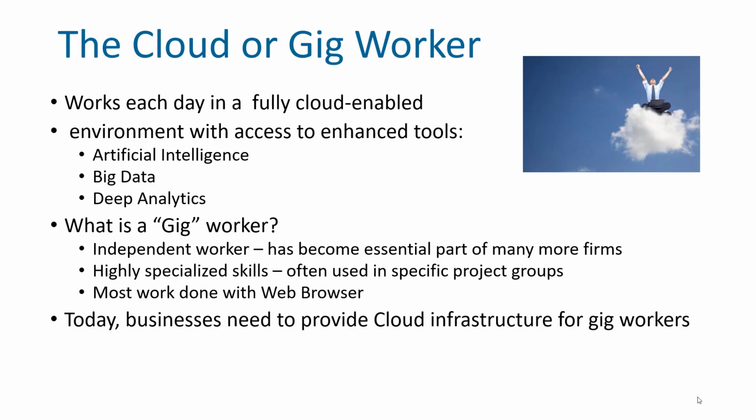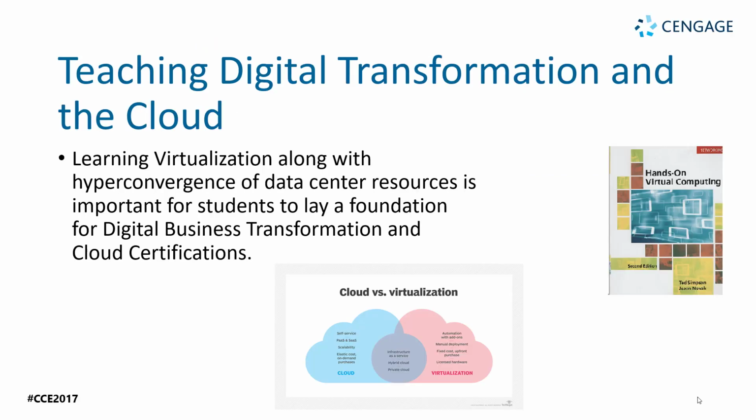So today, businesses need to be able to provide a cloud infrastructure for gig workers that allows us to take advantage of their skills and yet still protects our company from them getting access to a lot of the data and things they don't need. So there's a lot of infrastructure necessary to make this work correctly, but it's very important if our organization is going to be competitive with other organizations and utilize a lot of these workers' capabilities. So our students then need to understand and be part of this whole environment.